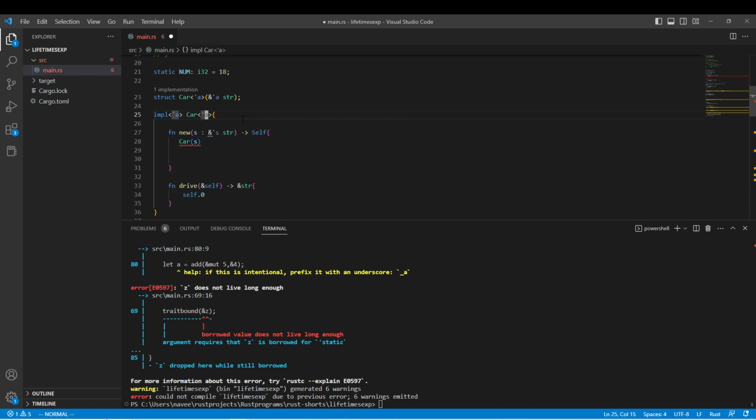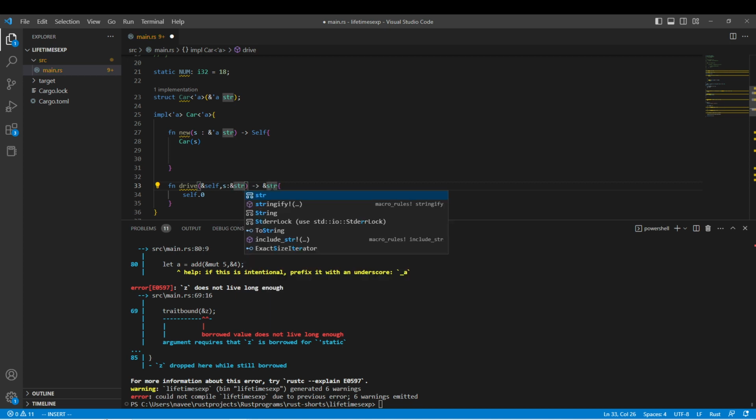Where it's 'a and here it's 's. And if I give 'a, yeah, that should work. And here also I'm just giving s with some &str with a tick. Yeah, and here 'a.